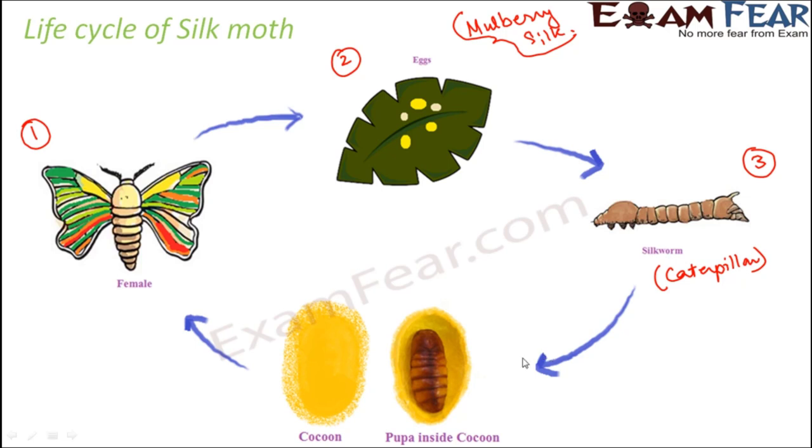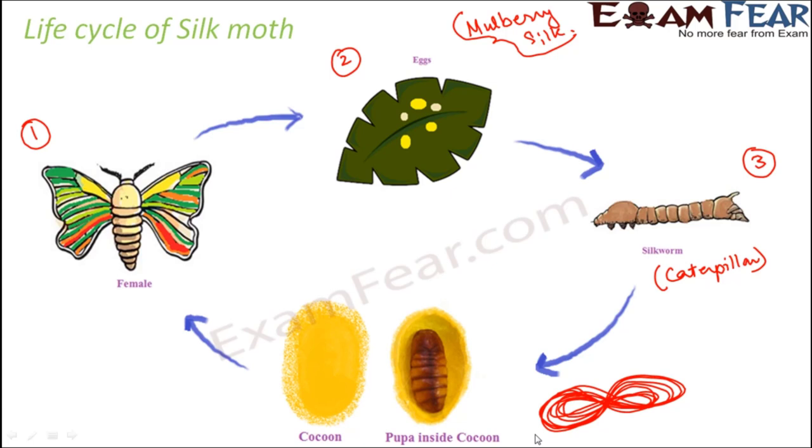Now how does it make this net? By secreting a fiber protein. It is like how we secrete saliva. Similarly, this silkworm also secretes some proteins, and it moves itself in this pattern. It will keep moving like this. Gradually, at the same time it is secreting some saliva-like protein. Basically, these proteins are forming a net-like structure over a period of time.